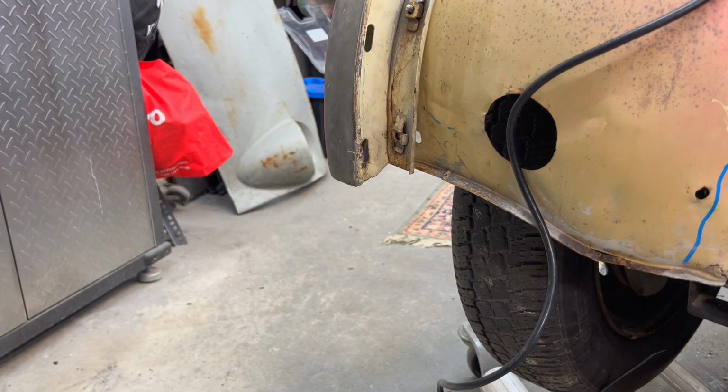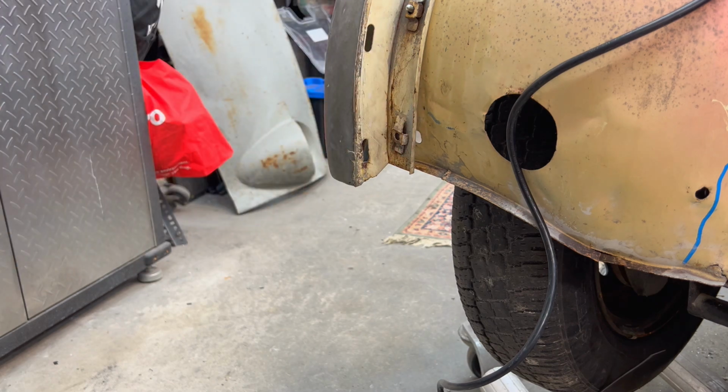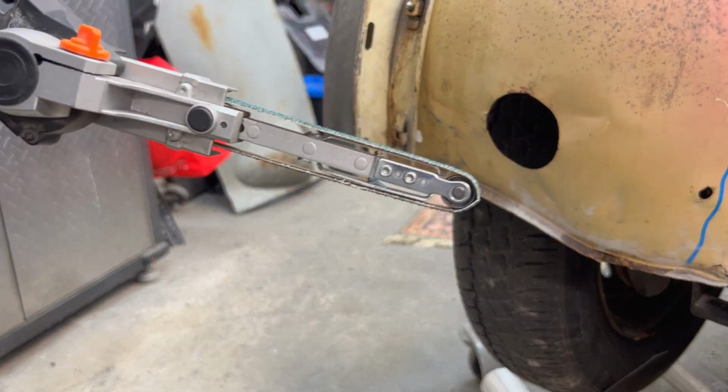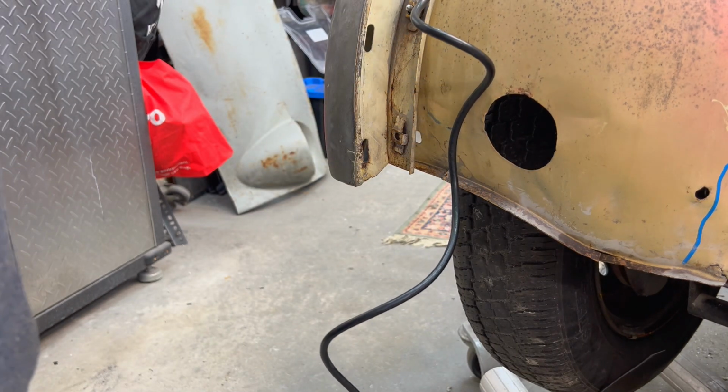All right, I got a couple broken cage nuts here on the very bottom of this fender. So we're going to grind off the cages. We're just going to use a little finger sander, 36 grit belt on it. So we'll just grind those off for now.